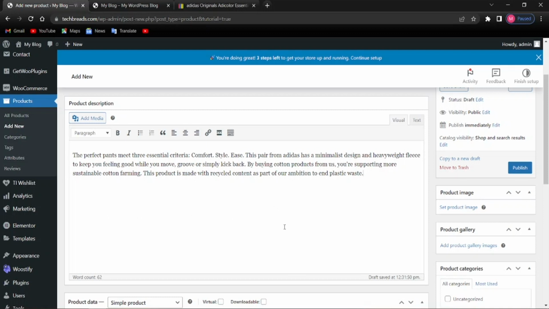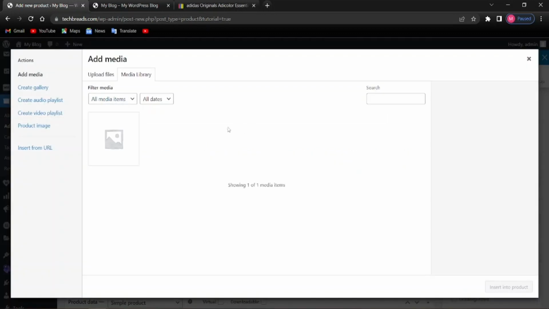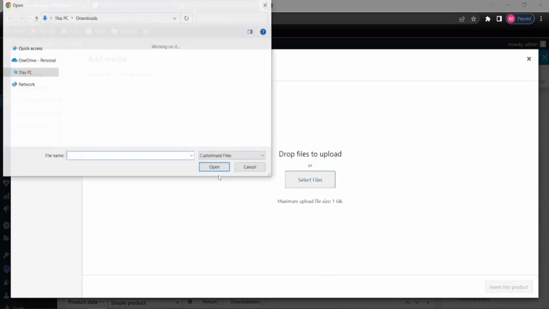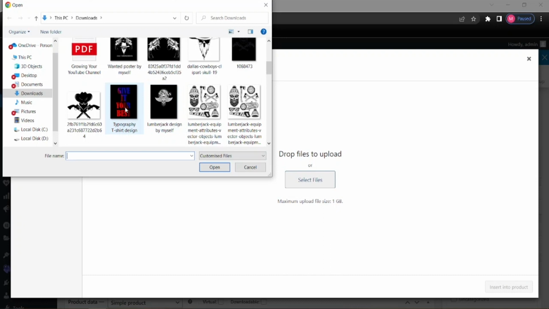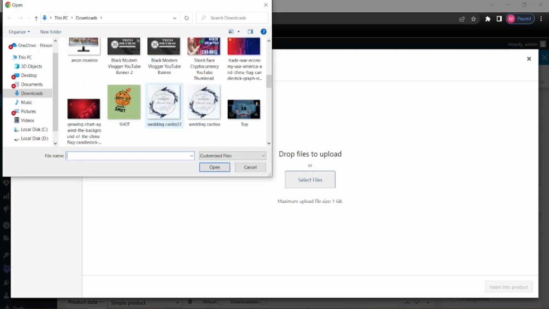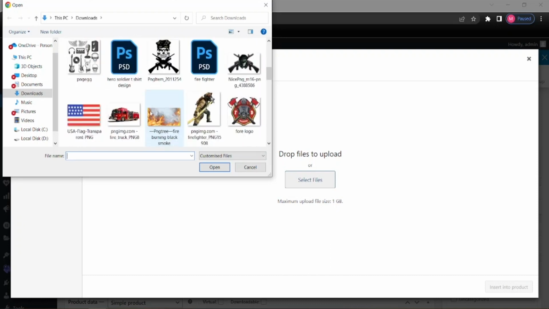So after the long description, we can add some picture to it if we want. So simply click on add media, and if you don't have any pictures, select it from your computer. Okay, so let me just simply select any one picture.